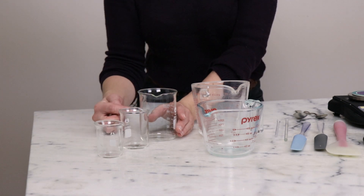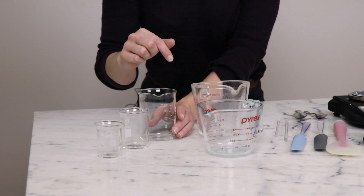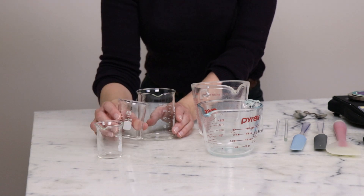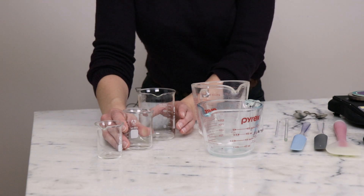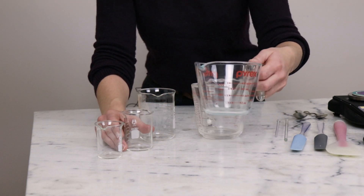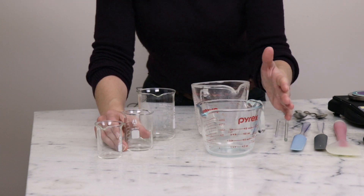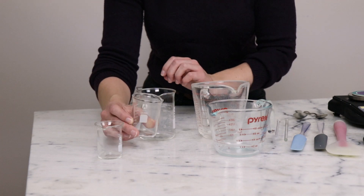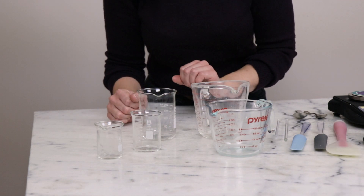You can also buy beakers — one of their biggest strengths over glass measuring cups is that they come in smaller sizes, like this cute 50 mL one. Beakers are also lighter, which matters if you have a scale with a 100-gram maximum weight, because a Pyrex measuring cup alone with anything in it will blow out that limit. Something lighter like a beaker is more versatile in that way. When first getting started, I'd recommend at least three or four one- and two-cup heat-resistant glass measuring cups — thrift them if you can.